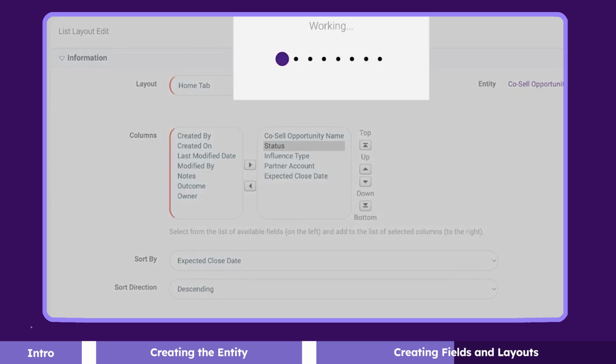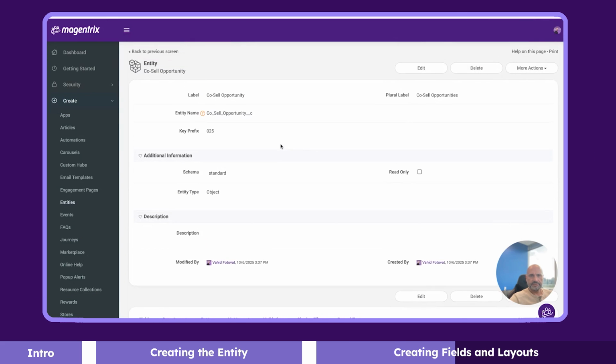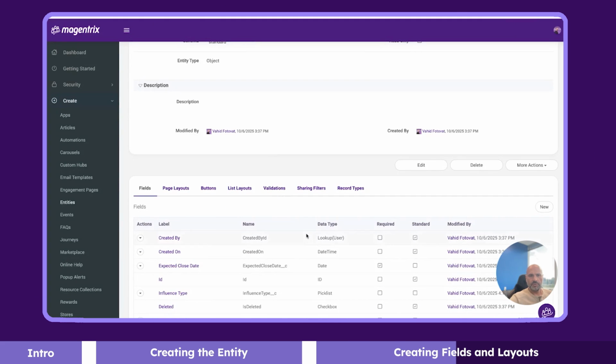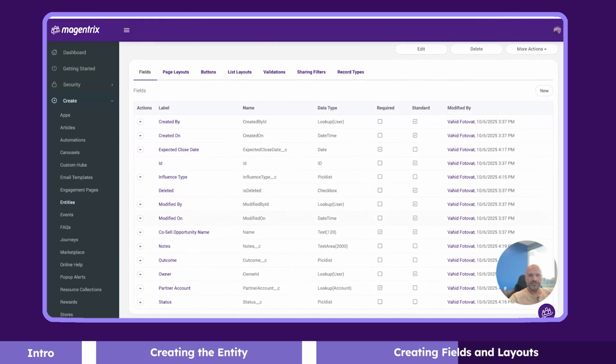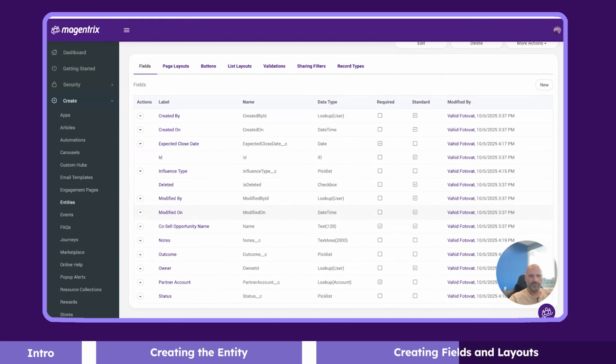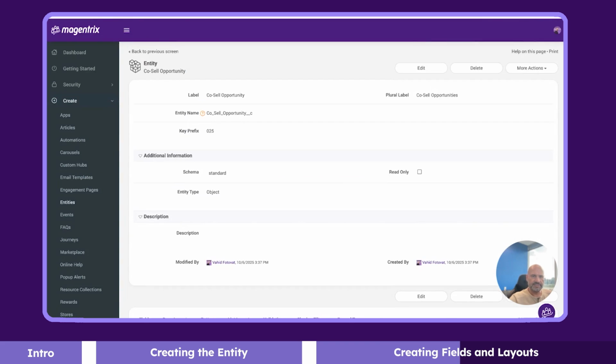and save. In an environment where you would have multiple lookups to an account, we would have to do additional configuration. Keep in mind that Magentrix performs the security check based on two fields, the account field and the contact field. Anything that has a lookup to account or contact, or an indirect lookup.